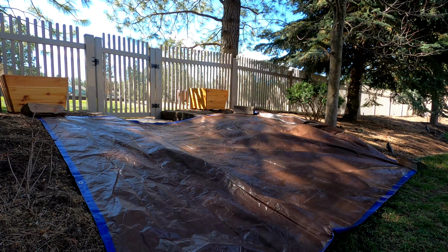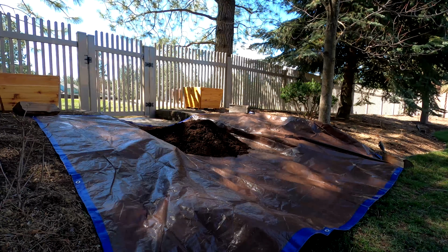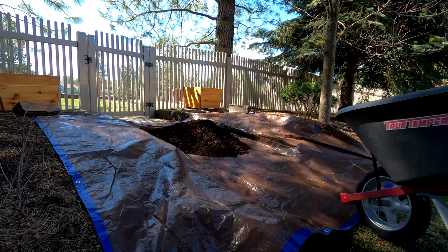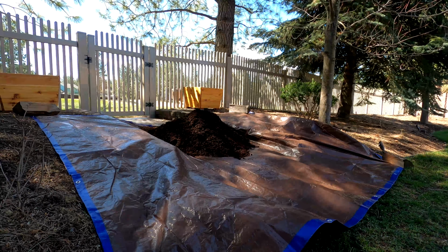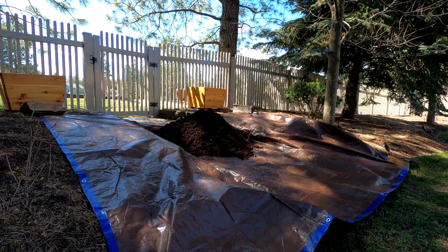So 3/4 of a wheelbarrow of new fir bark, 3/4 of a wheelbarrow of old fir bark, one-half wheelbarrow of compost, scientific. And lastly, some organic fertilizer. This is the chicken manure fertilizer I use in pretty much everything in my yard.